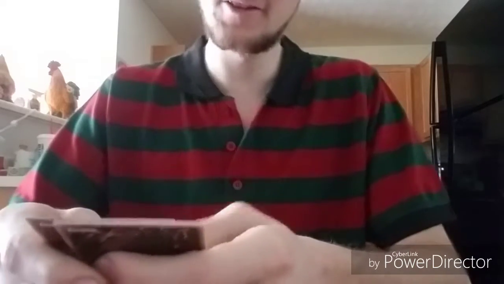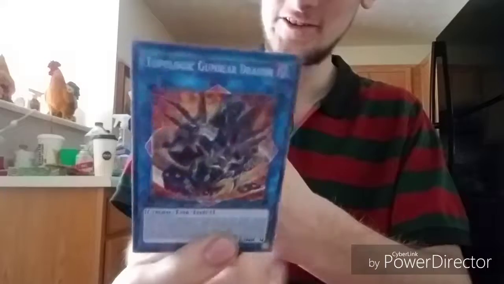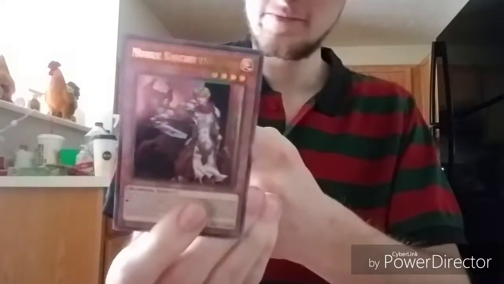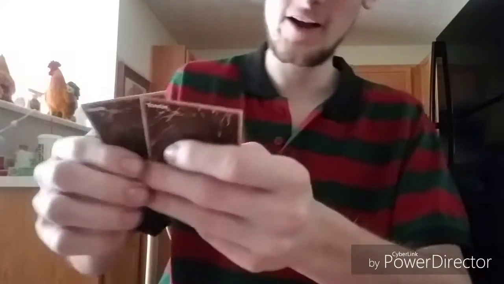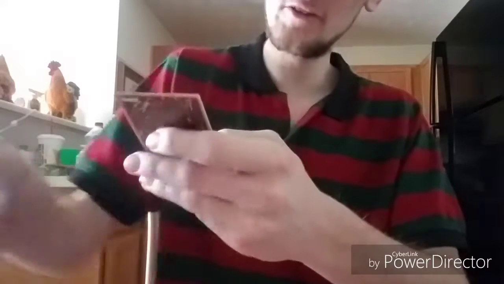Alrighty, we got a Topolic Gumblar Dragon. Another one, secret rare. We got Noble Knight and Solemn Strike. Oh wow, I got a playset of that now. And we got Noble Knight Brothers and Pumpkin Carriage.